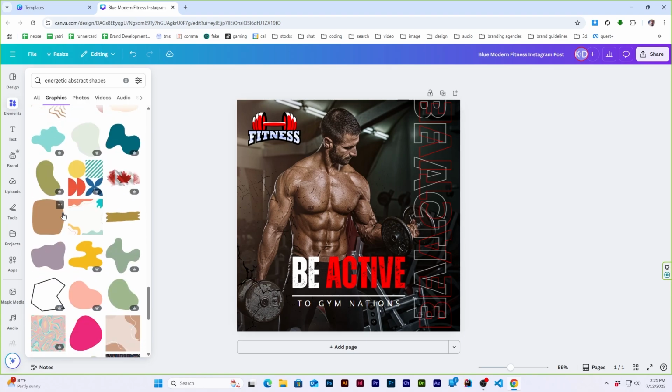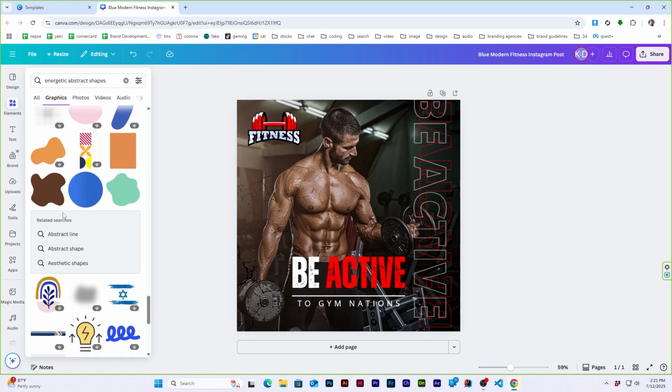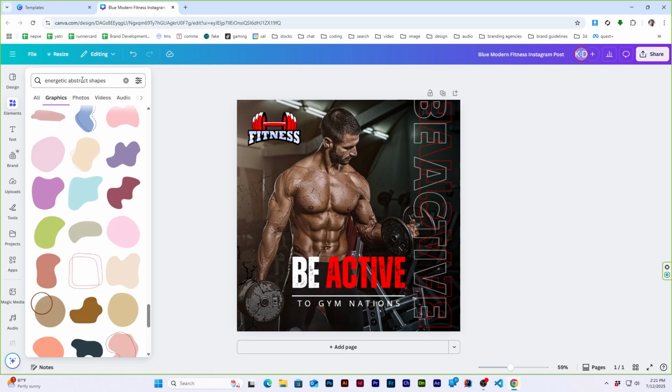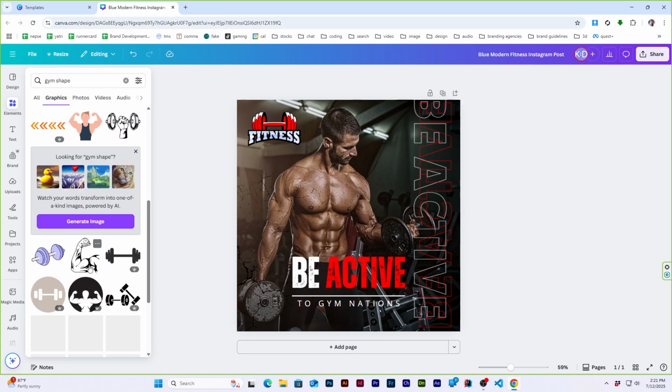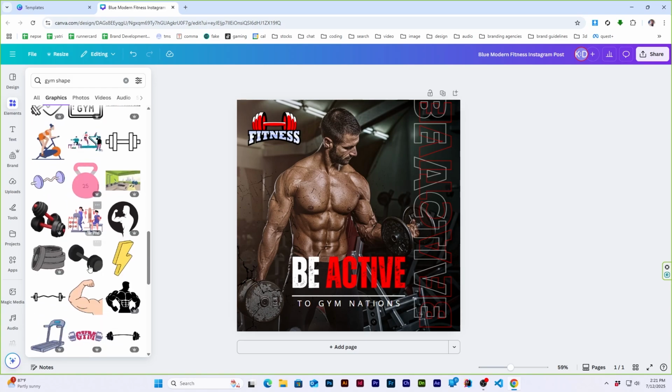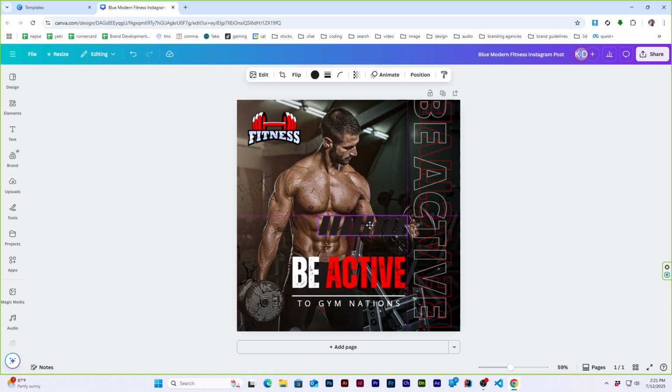We should be using sharp-pointed and angled shapes in this design to match the theme. Combining shape with the text makes the design more visually appealing.